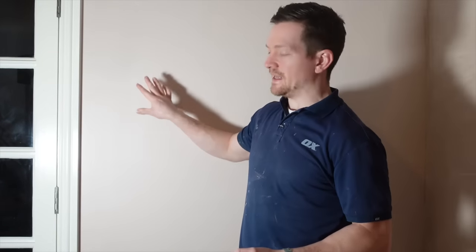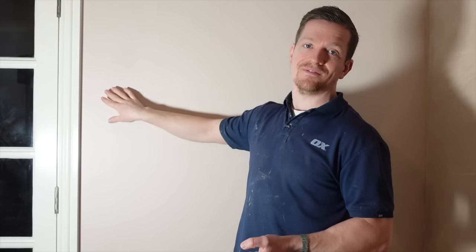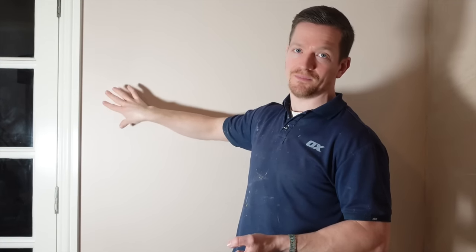Click that around here somewhere, there'll be something that pops up if you want to watch it. But on a wall like this, where it is just paint, then the best thing to use, in my opinion, is PVA. And there's two reasons for that. One, it's sufficient enough. You don't need to go overkill on these walls, because PVA does a great job at doing what it does, and it just kills suction. That's all you want from PVA. PVA has worked extremely fine for many years without worrying about any plaster falling off.